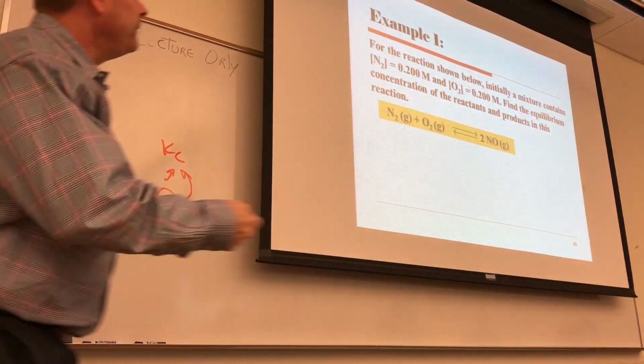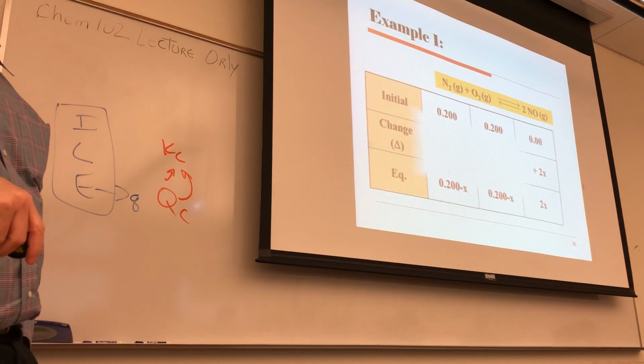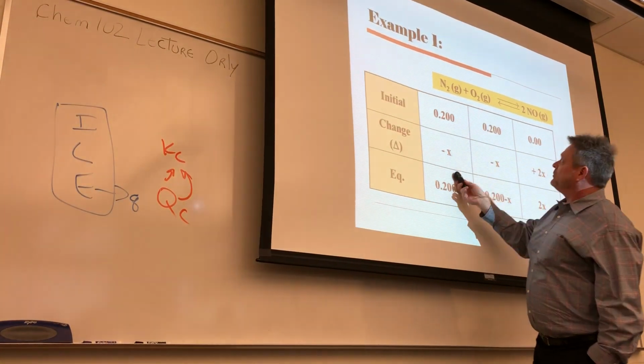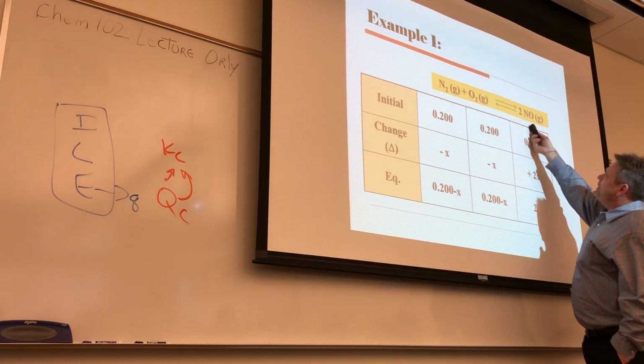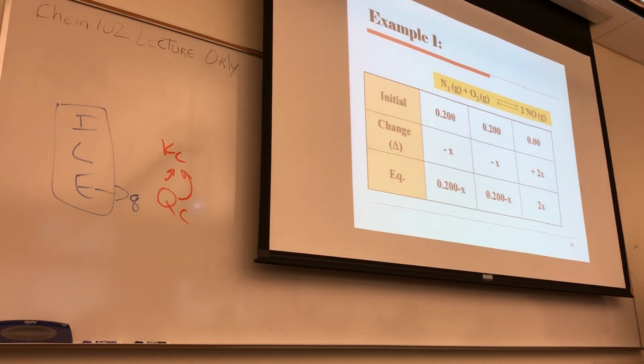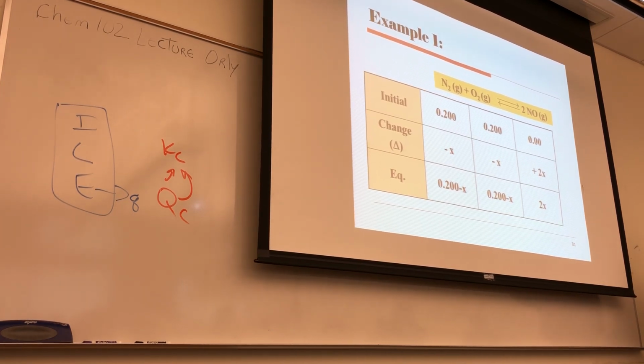Okay, so let's take a look. There's my Kc that has to be given here in order to solve for this. And now, you notice how I love setting this up here. The N2 matches this column, the O2 matches this column, the NO matches that column. Really, really important. What if I had a solid in there? I could match it to a column and it's just going to be a line through it because it doesn't do anything. There's no change.